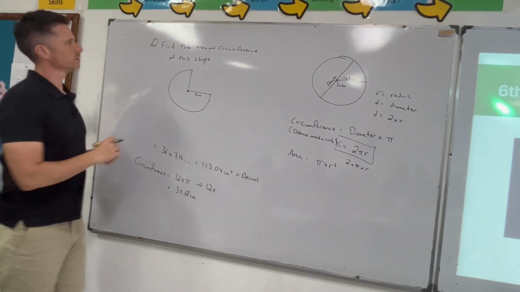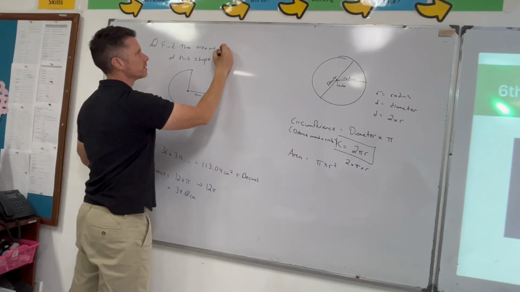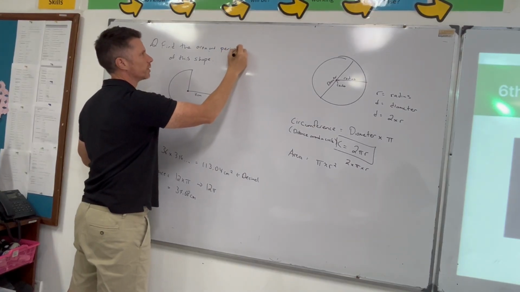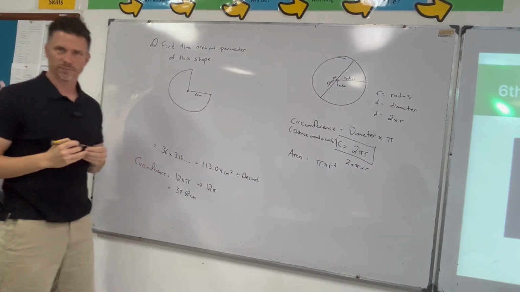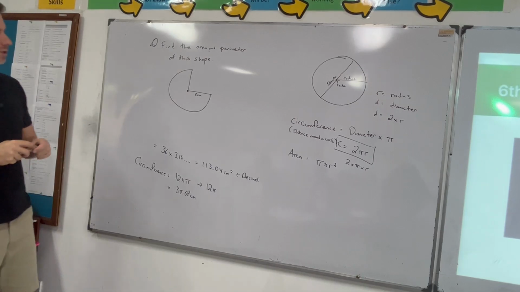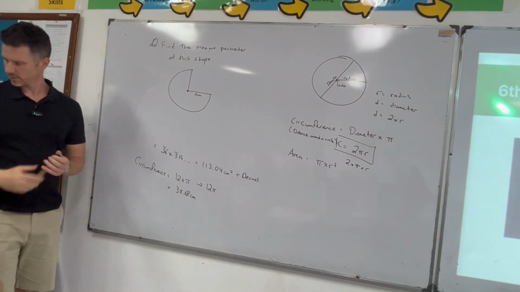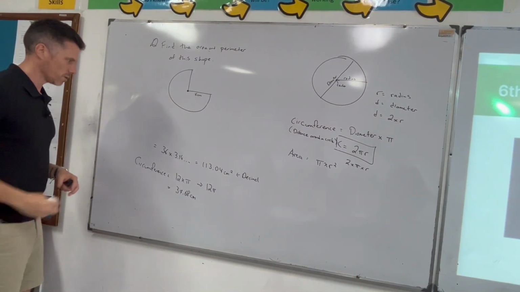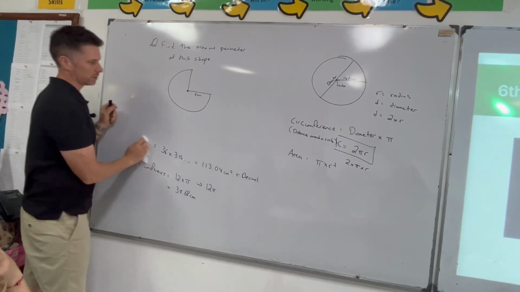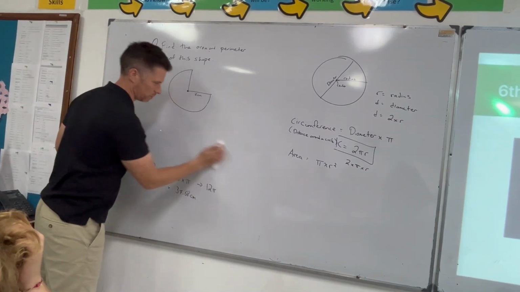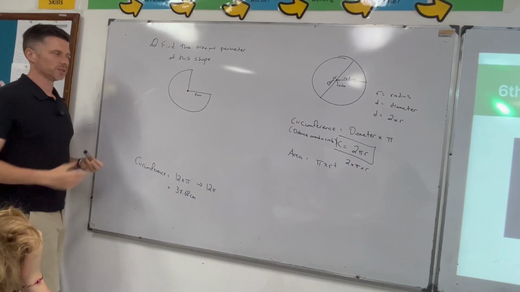And it won't be circumference, because that refers to a perfect circle. Now I'm looking at perimeter when it's not a circle. This is not a circle anymore. It's a bit of a circle. How much of a circle do I have? 3/4. And that's going to become very useful when I go to try and get the area and perimeter of this shape. Let's talk about the area first.